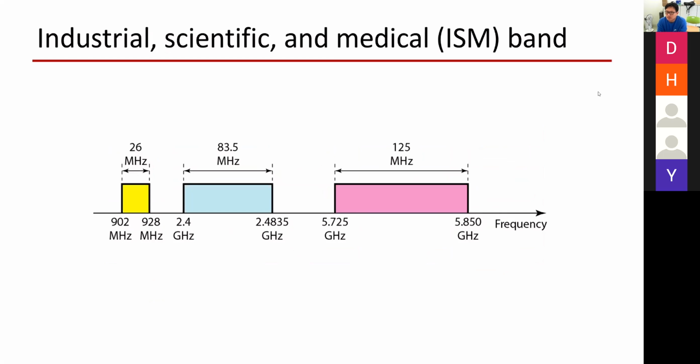Then what is the ISM band? Why do we keep using 2.4? Why do you keep saying 5 gigahertz? Why are we able to use this? In the frequency chart, most of the frequency is assigned to an incumbent. Incumbent means someone who paid or someone who is authorized to use it. So I'm showing the FCC frequency chart.